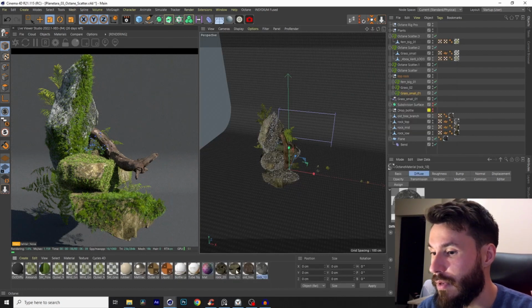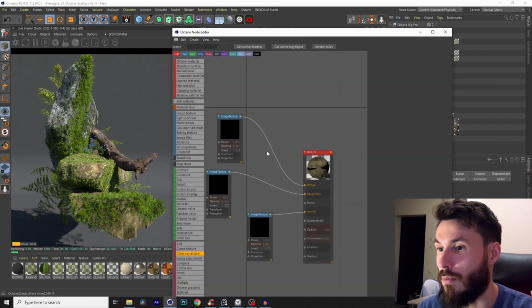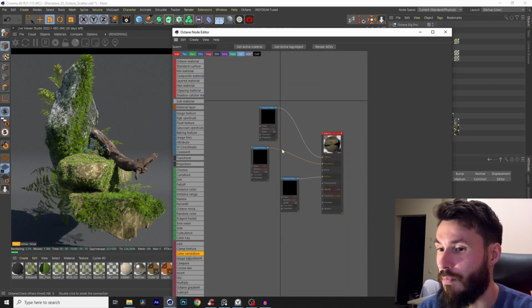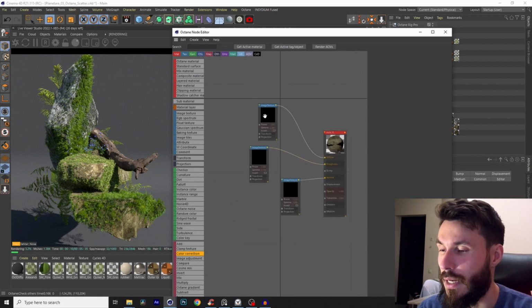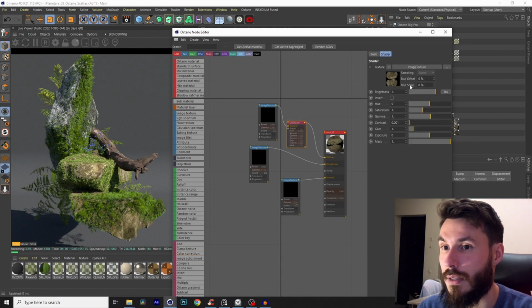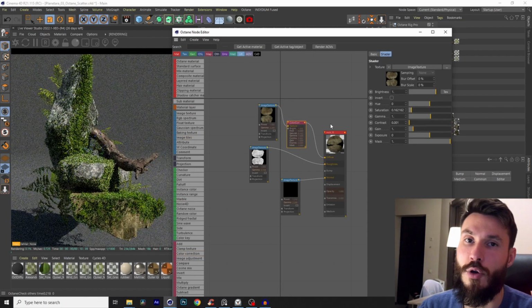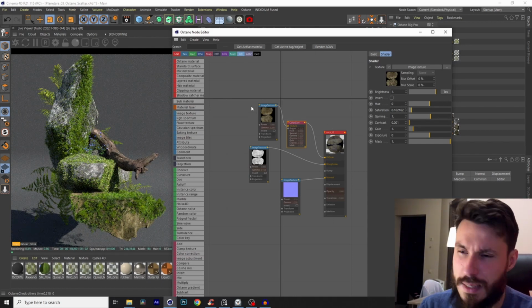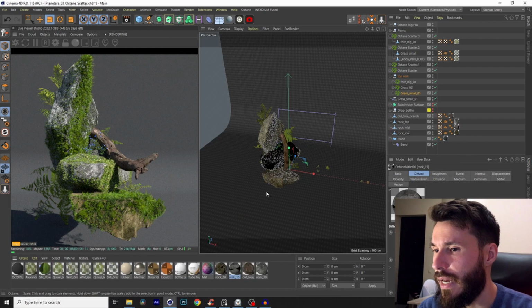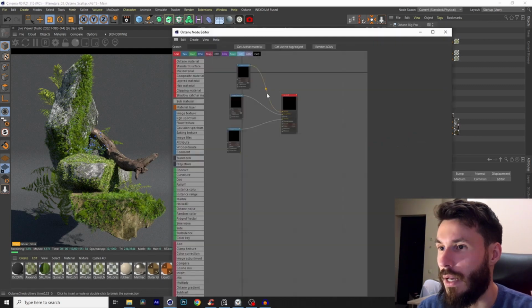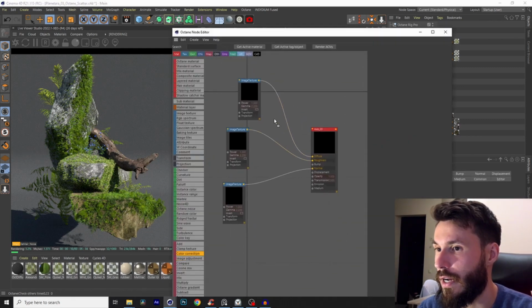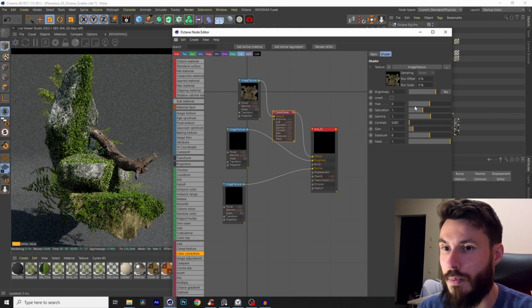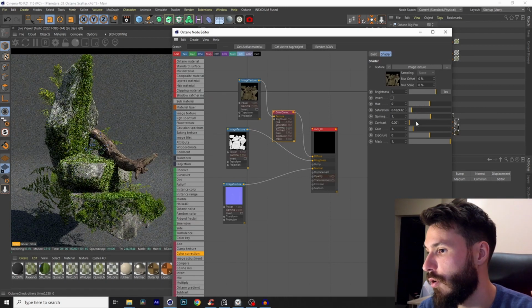The same thing goes for the other rocks. I will go to the same texture. Here we don't even have a displacement map, doesn't matter. Again, color correction, just drag it in and bring the saturation down. Don't go to 0, because then it's literally just black and white. Always a little bit of color is good. And the last one again, just a color correction node dragged on top. So we are ready to go for our lighting.